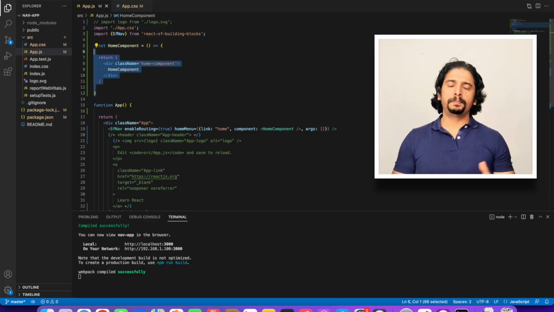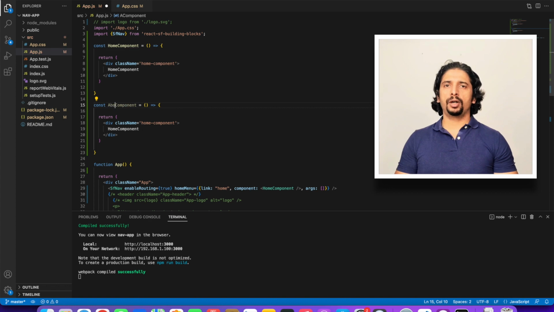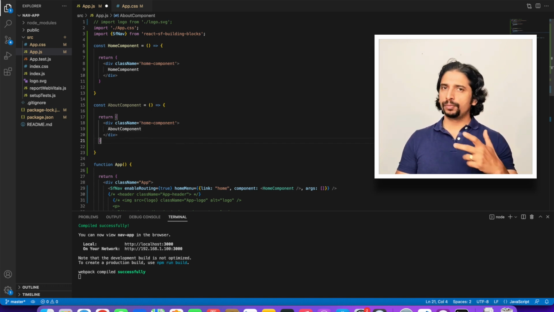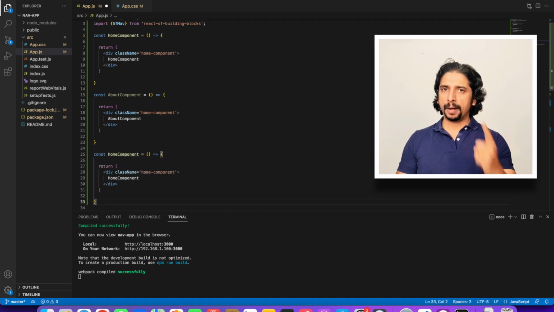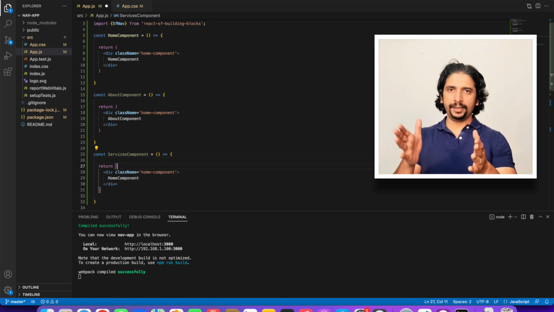So let us set up the routing and navigation on the main menu now. The menu that is shown on SfNav by default is the default menu, so we'll have to change it. Before changing it, let us quickly create two small components. One, the about component, and second, the services component. You can create it the same way as you created the home component as shown in the example.